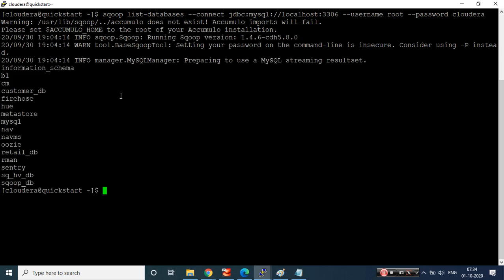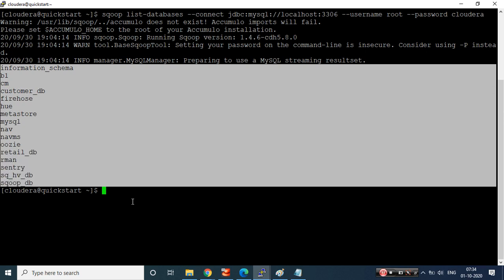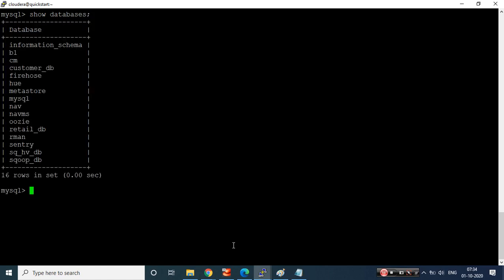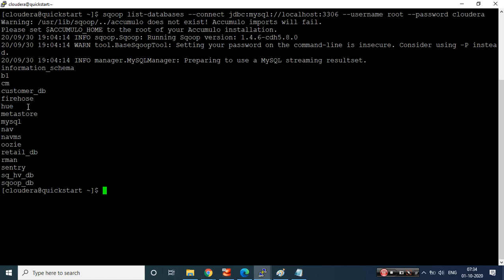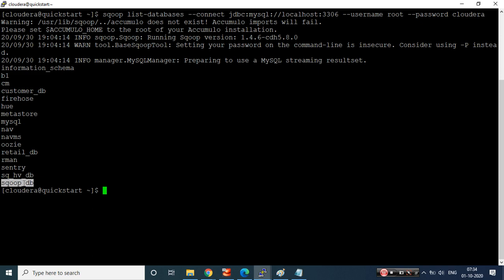This is getting executed. Can you see a few databases being shown over here? If you go to my MySQL and run show databases, you can see the same thing, information_schema and so on. I'm not able to see it in a proper tabular format, but there is a way, I'll show you. But yes, we are able to see all the databases.